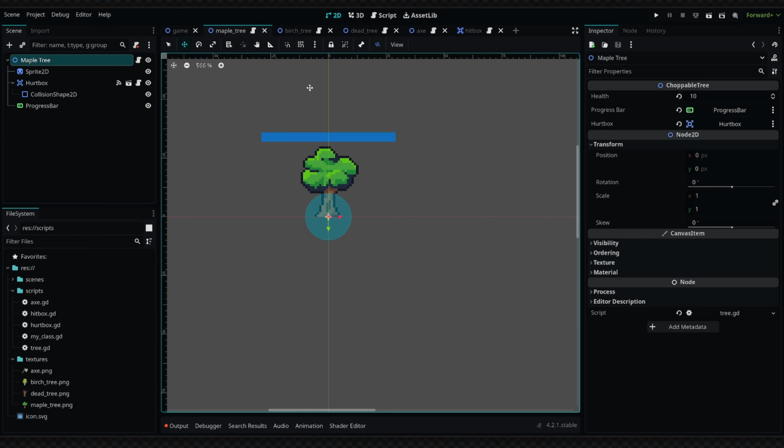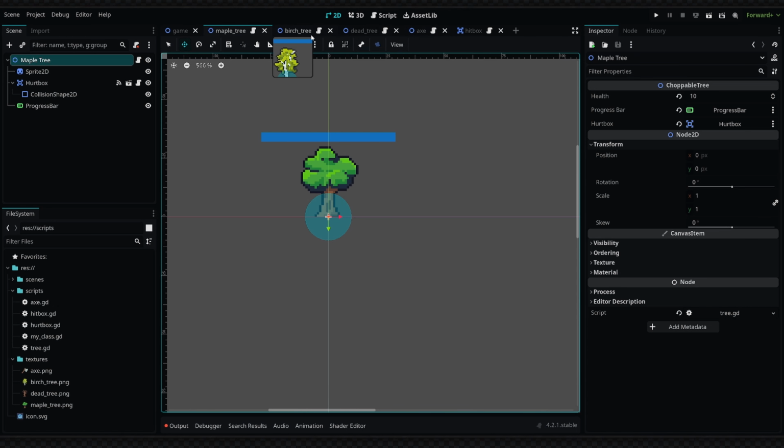Now, there are different ways to use classes, like using custom resources, but I think that is good for another video. I have created a tutorial on using custom resources in the past, and I'm going to link that in the card in the top right now. But if you'd like to see a tutorial that goes more in depth on how to make a custom resource system for this project, then feel free to let me know in the comments.